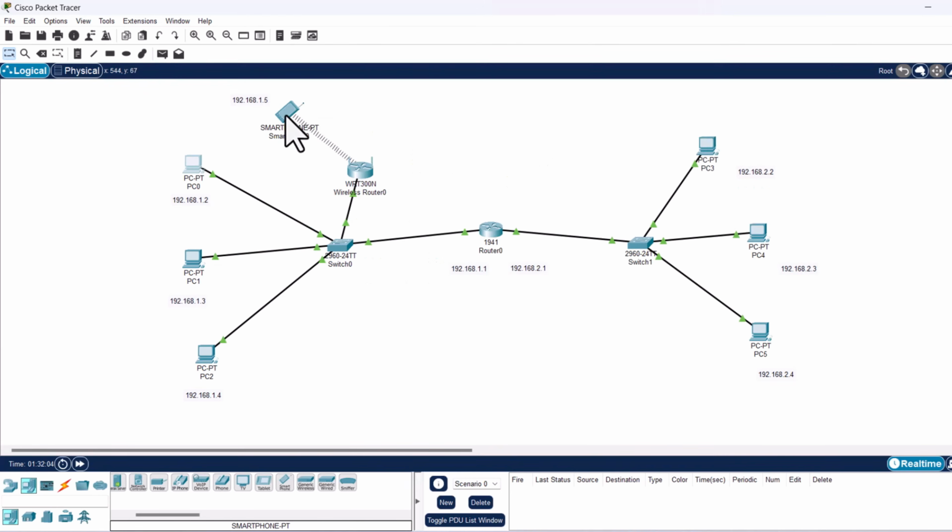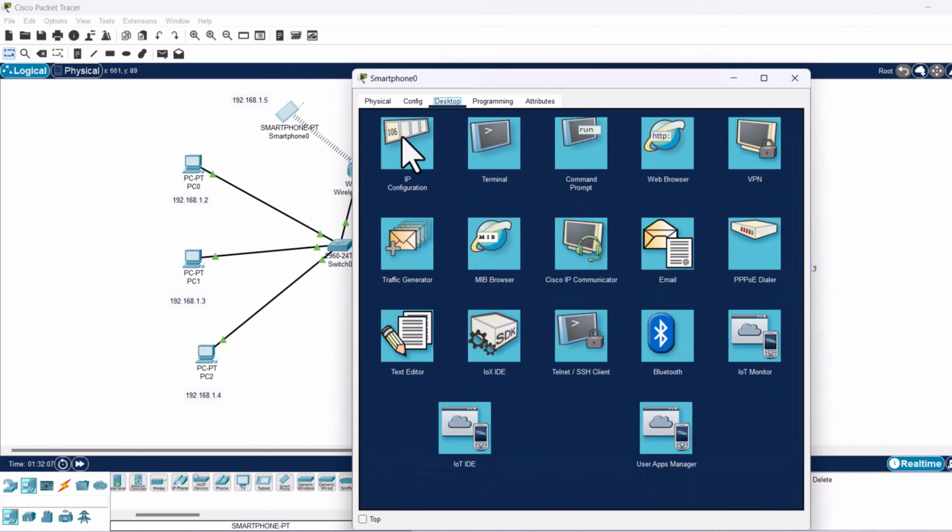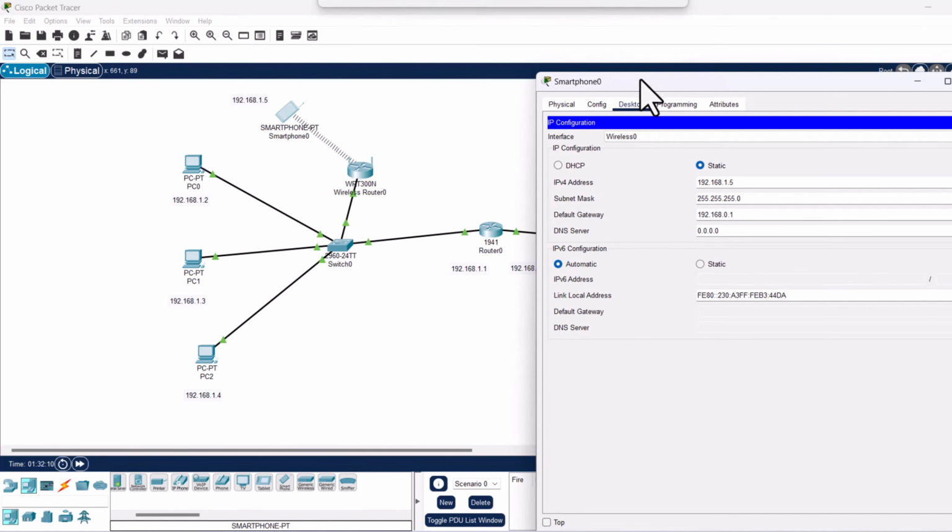So let's click again on the smartphone. Let's click into IP configuration and have a look at what gateway it has. As you can see, currently its default gateway, which was assigned automatically when it was using DHCP, is 192.168.0.1. So it is not communicating with this router. We need to change this default gateway address so this mobile device is able to reach the other network through this router by using the router's IP address, which is 192.168.1.1. So it should end not with .0.1 but with .1.1. And let's close this down.